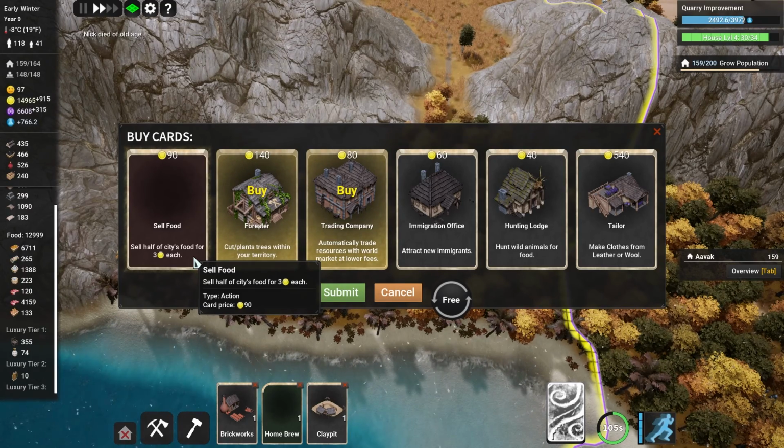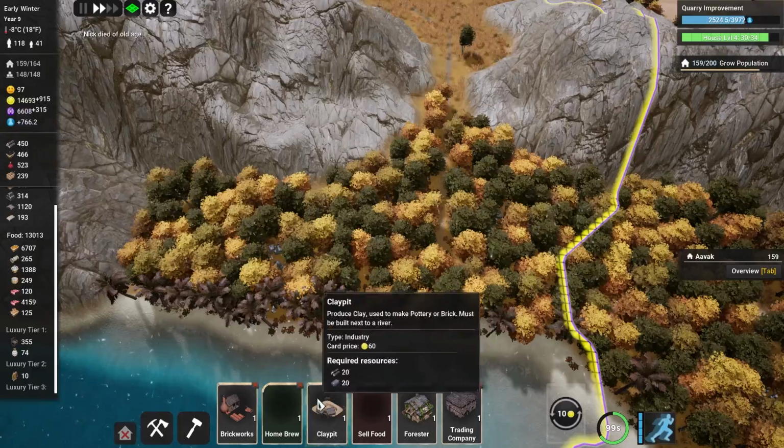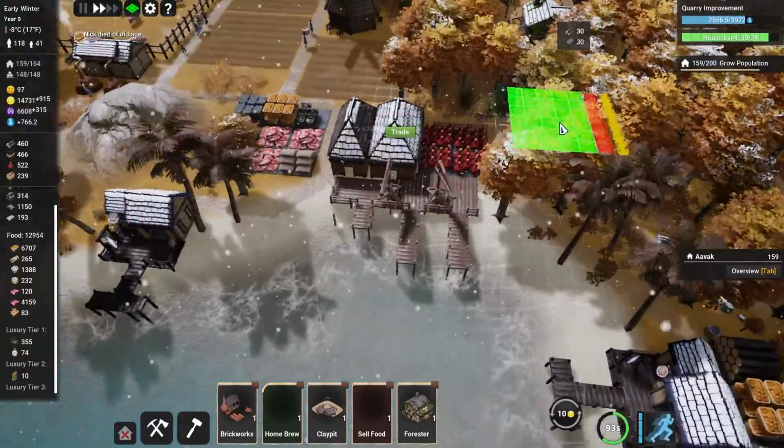A profitable opportunity. Well, you know what, though? I can buy the card and use it later. Let's pick up that card. We'll use it when we're out of the immediate danger zone.